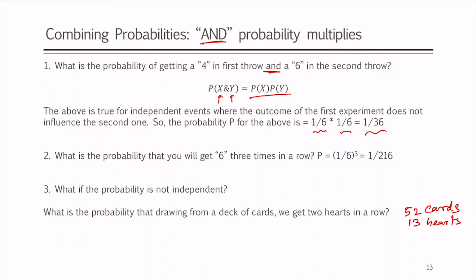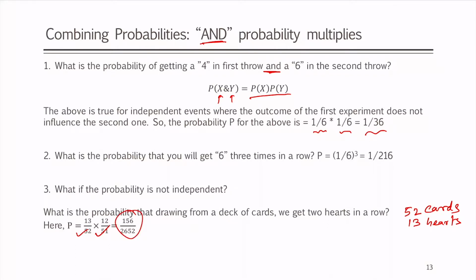Okay. So, what is the probability that we will get 2 hearts in a row? So, we have to get the first heart. What is the probability? It will be 13 by 52. For the second heart, I can only select out of 51 cards, because there are only 51 cards left and there are only 12 hearts left. So, it will be that. So, as I said, 13 by 52 multiplied by 12 by 51 giving us 156 by 2652.